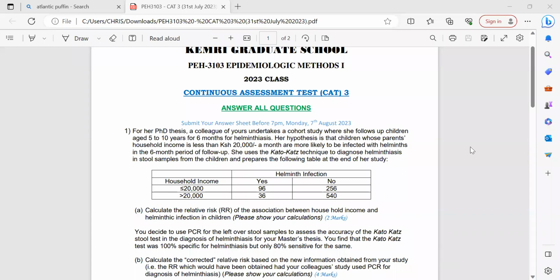Yes. What I was trying to say, but I think because, for instance, it's A over A plus B to find the risk, the incidence. Oh, so you are talking about the addition. Yes. I was trying to say it's 96 divided by 96 plus 256. That's what I was trying to think, like to find the risk for less than 20,000 household income. But I don't know. I was trying to confirm what I was thinking.